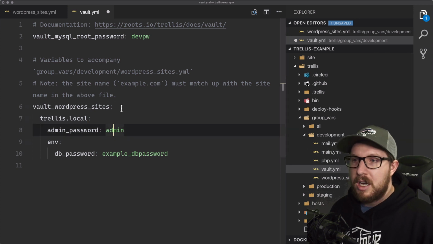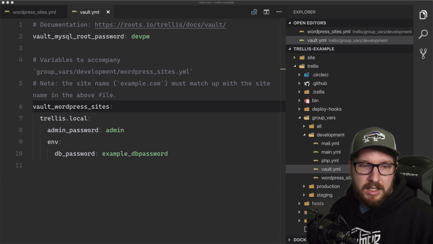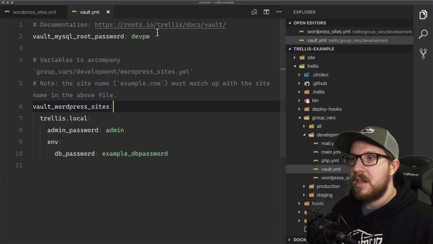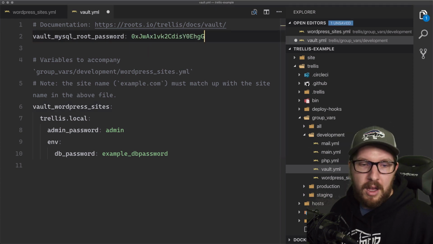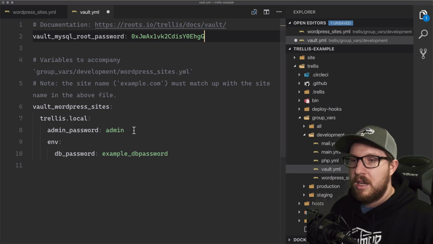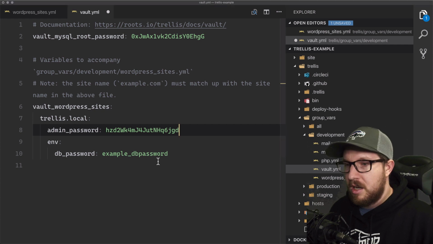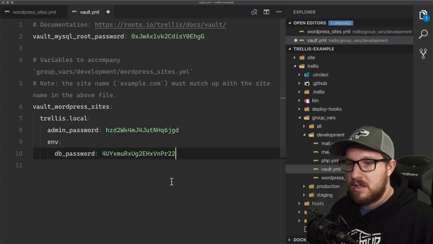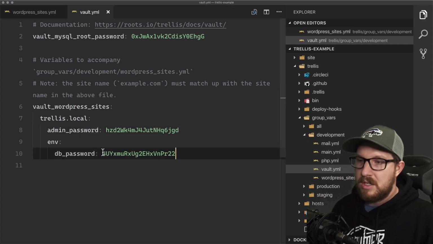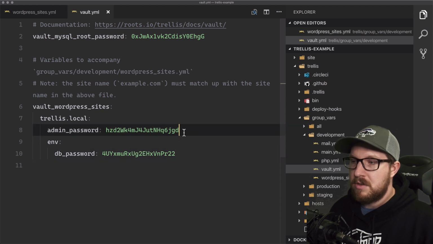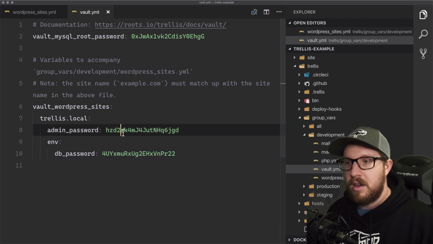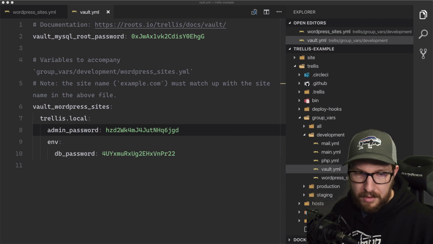After that, we're going to set up a couple of passwords here. I've just pre-generated some of these to save a little bit of time for us. We're going to set up our passwords to be as such. Just make sure that they're secure passwords. If you have any special characters in them, just wrap them in quotes. I don't have any special characters in here, so there are no quotes there.